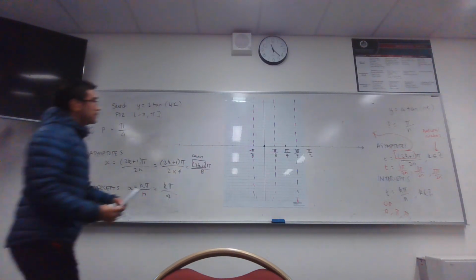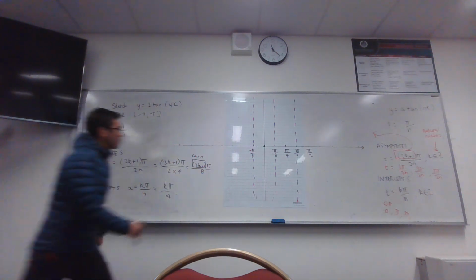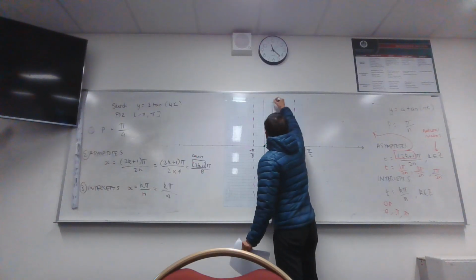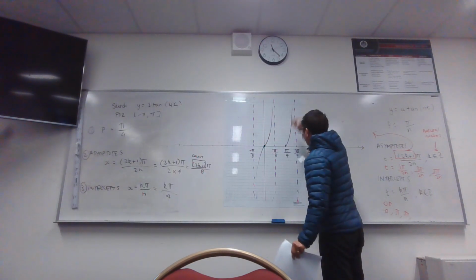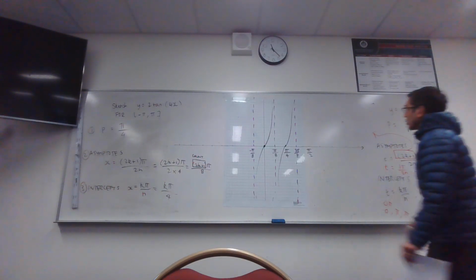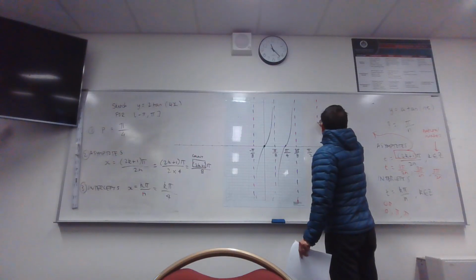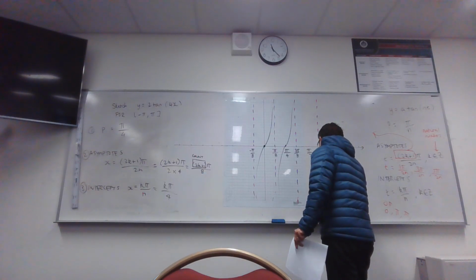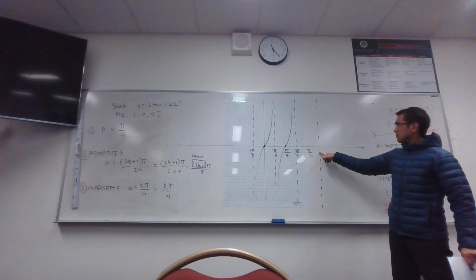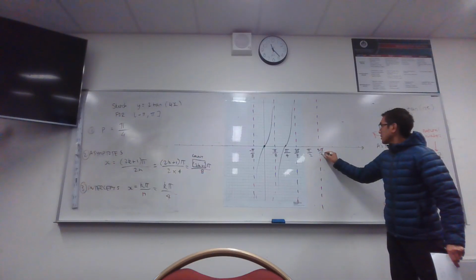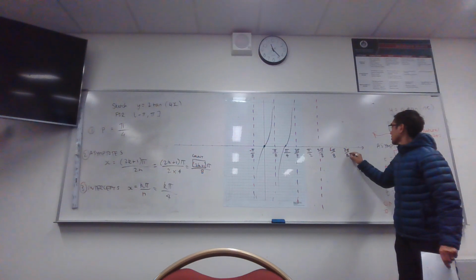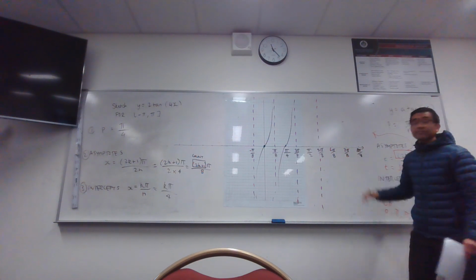Okay. So therefore, nothing special too much about this. It's a positive tan x. There's no negatives in there. So we do that. Have a bit of fun as if you're painting a picture. Okay. And we can go all the way through. Tell me what fraction this is. 5 pi on 8. 5 pi on 8. 6 pi on 8. 7 pi on 8. 8 pi on 8. Just pi.